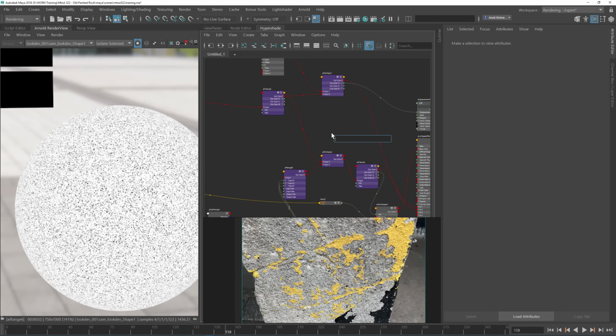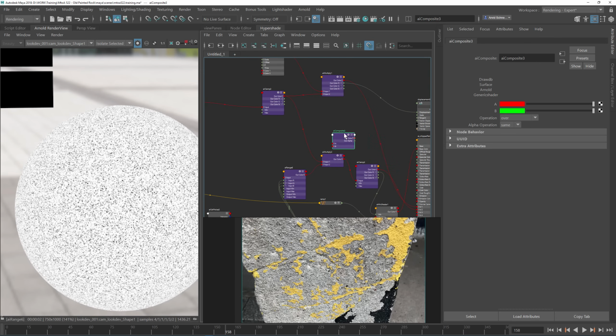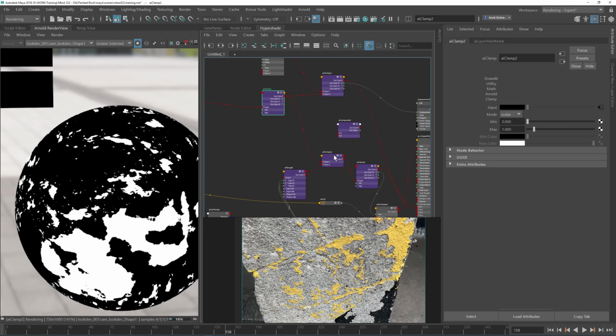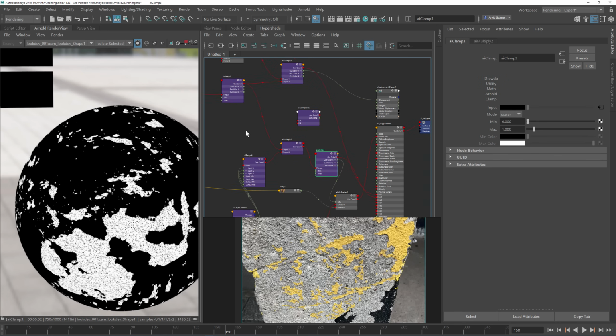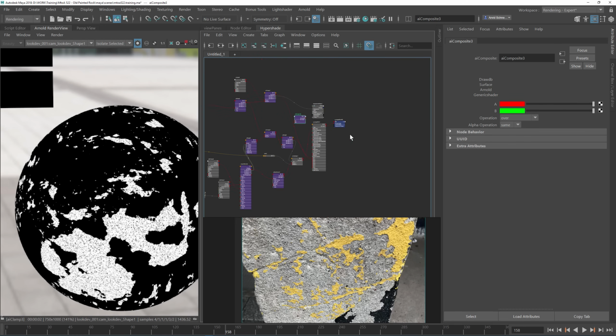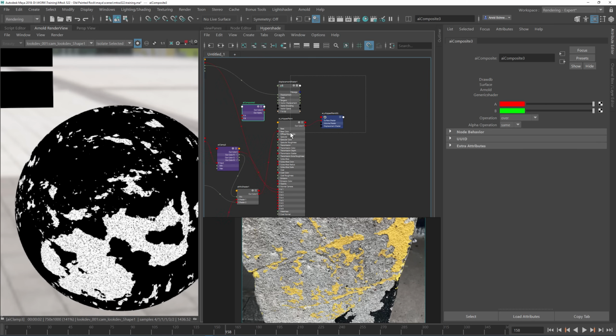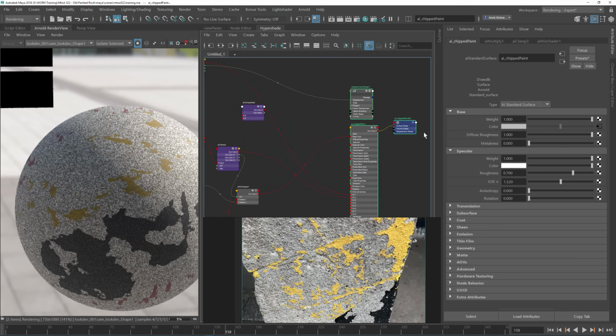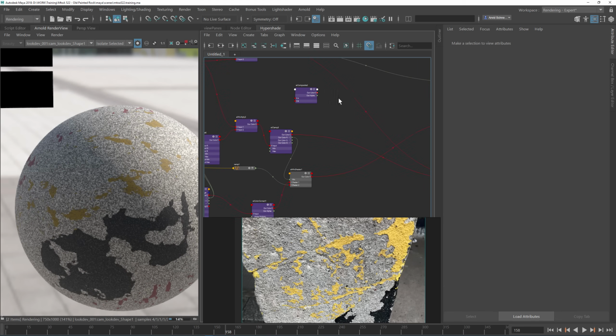So let's just do an AI composite and connect up. Let's see, we want this. It's getting a bit confusing, but it's a bit tied in here. Move this guy over, more space.